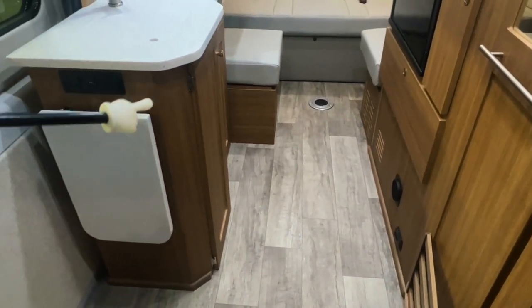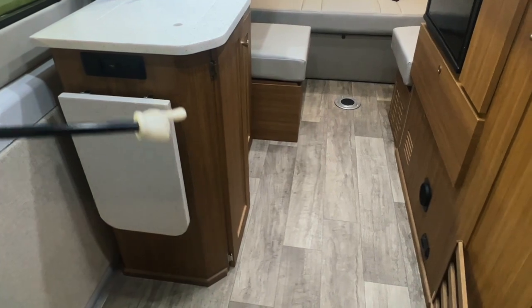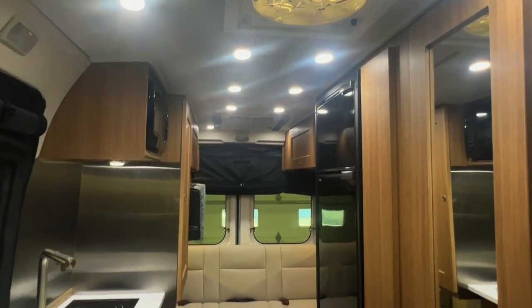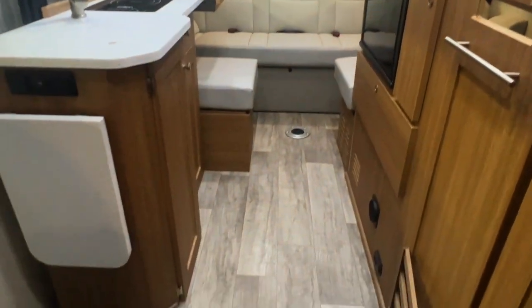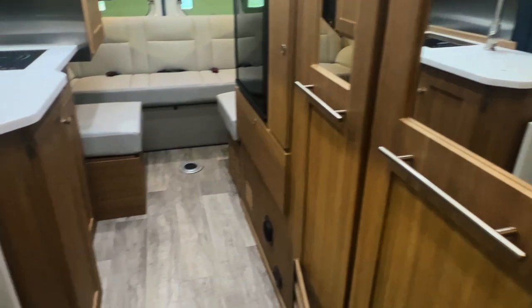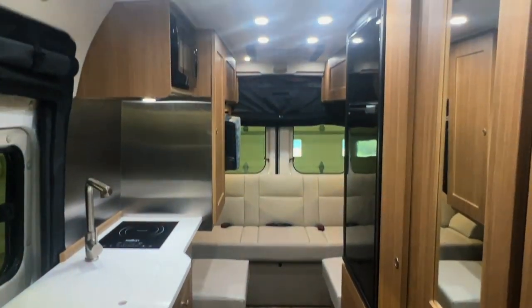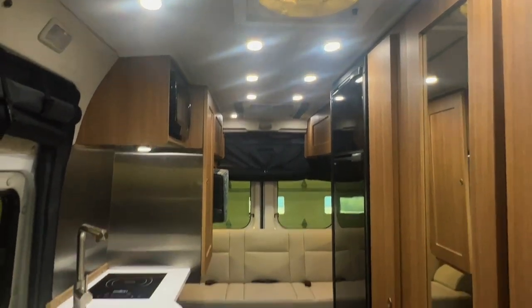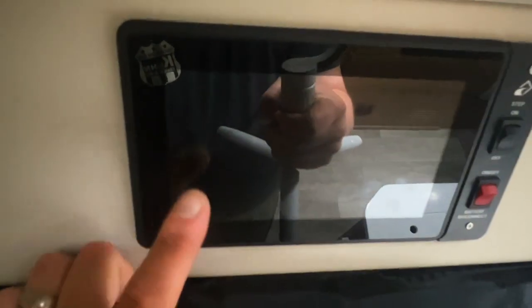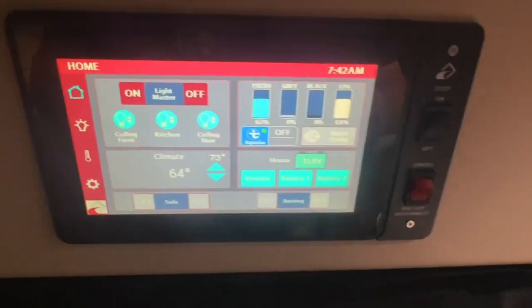All of the cabinetry is CNC machined, so the fit and finish on all the corners is precise every time, as those are machined by a machine. We've got pre-formed ceiling panels that can be dropped down for service throughout the coach. We have wheel and wiring harnesses that are pre-installed into all the cabinetry modules and then put into the van. This makes the wiring more consistent and professionally run with higher quality positive latching connectors. All plumbing that goes through chassis metal also goes through rubber grommets, helping protect from wear with vibration.